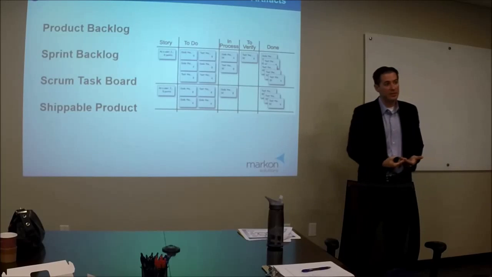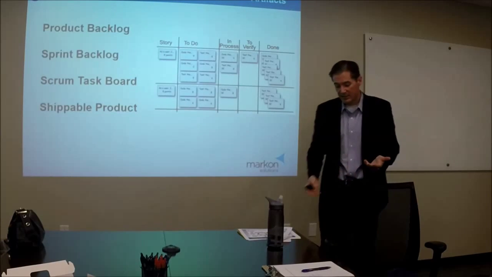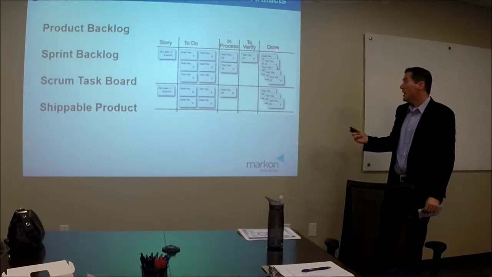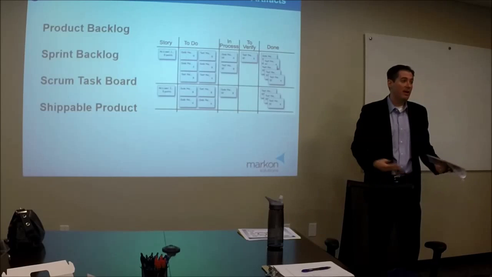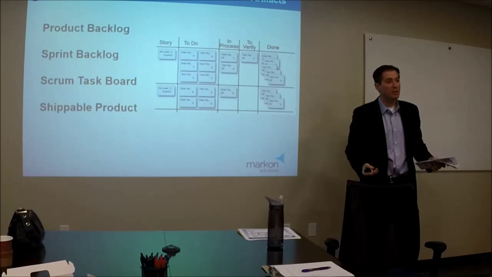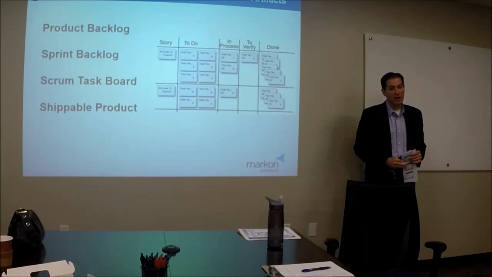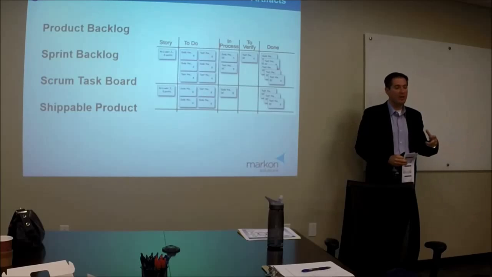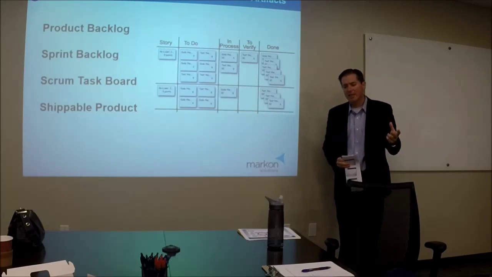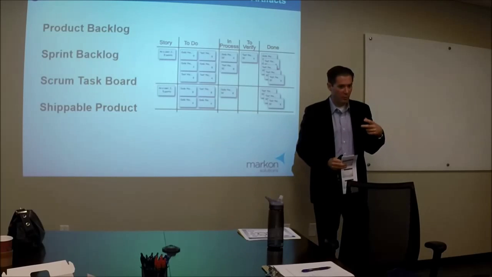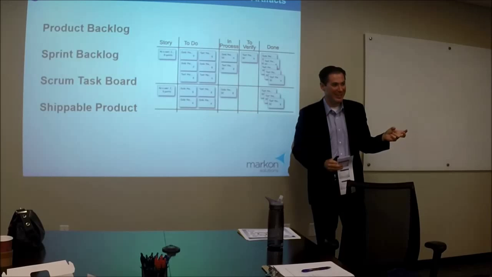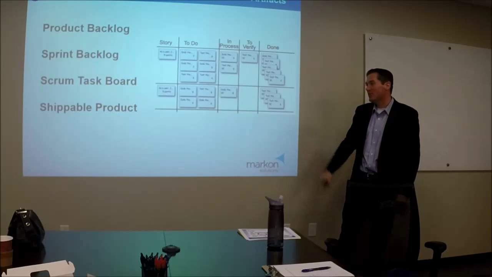Getting things to done is success. Getting the product owner happy, getting things done is success. As a team, all you can do is hope that you get it done. Done is shippable product. You could get something done and maybe it's not shippable necessarily, like, we just had to figure out this one piece. But I think that typically done should mean shippable. We accomplished something, not just figured something out a little bit, you know what I mean? Shippable product could mean a lot of things to a lot of people, and these are the artifacts.